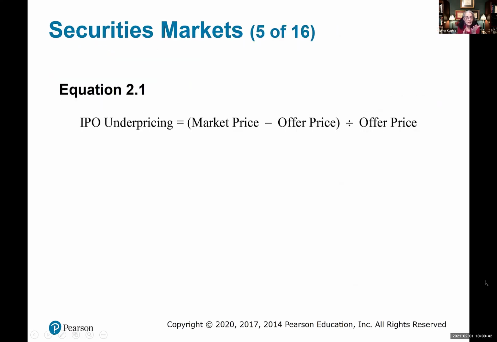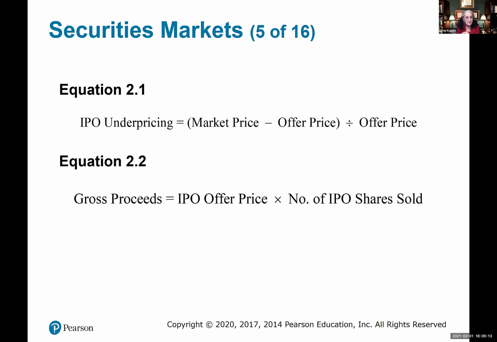Now, I said they were underpriced. The market price minus the offer price divided by the offer price. IPOs are typically at least slightly underpriced because you want them to come out and the price to go up on the first day. That's how you kind of want it to go. That's what the book building is about. They're looking at that and going, okay, at $20, we could probably sell a lot of these. Maybe if we come out at 22, it'll bump to 25 the first day. Everything will look good. The gross proceeds, the offer price times the number of shares sold.